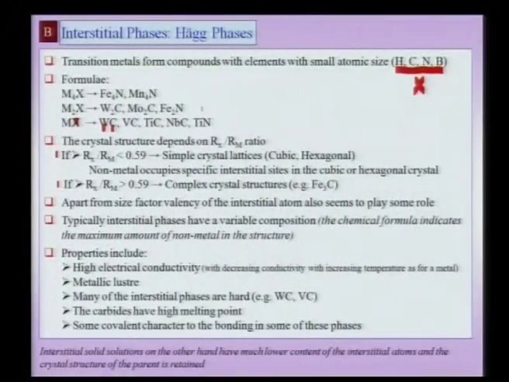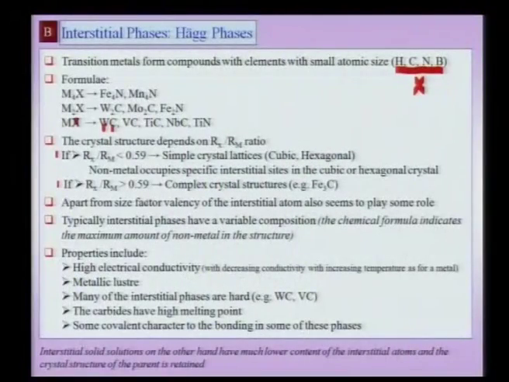So, even though when I am talking about interstitial phases the dominant factor seems to be the radius ratio, in other words the radius of the foreign atom sitting in the interstices to the radius of the host atom, the role of the valency or the electronic contribution cannot be ignored. Typically, interstitial phases are of variable composition, which is similar to some of the other substitutional or large atom analogues, and the chemical formula indicates the maximum amount of non-metal in the structure. This is something to be noted, for instance, in one of these chemical formulas like Mo2C here. This is my Mo2C.